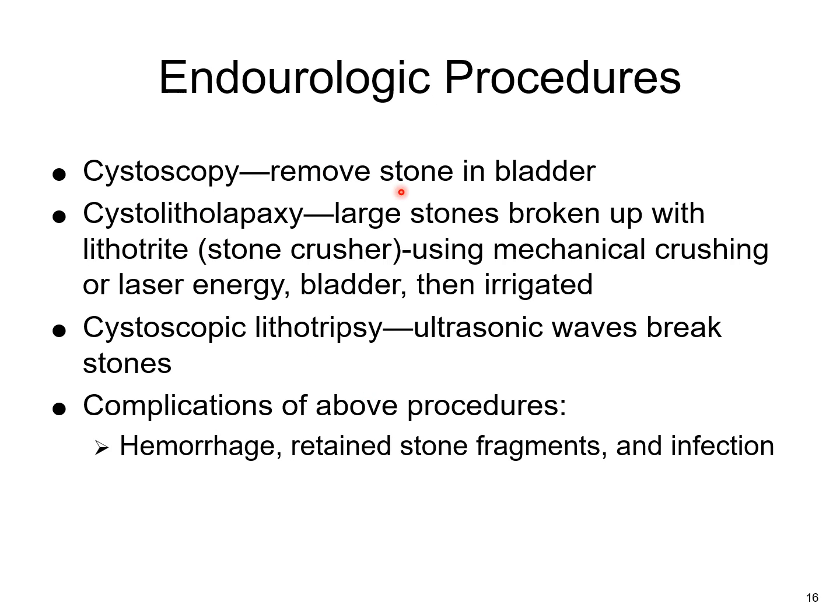So with the cystoscopy, all they're trying to do is basically remove the stone in the bladder. And then there are different types here. You do not have to memorize these. There's only one that I'm going to highlight in a little bit. So there are different types of cystoscopies that they can do, but basically the goal is we're trying to get the stone out, right?